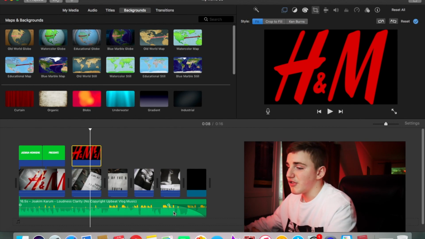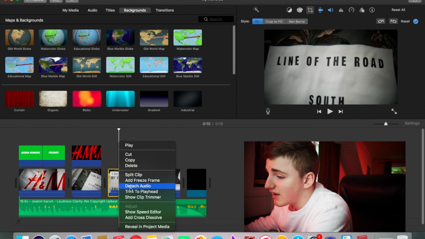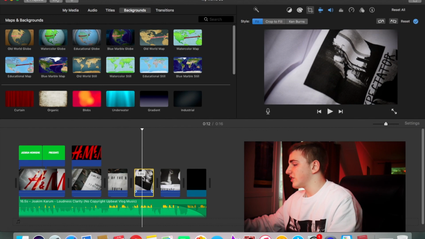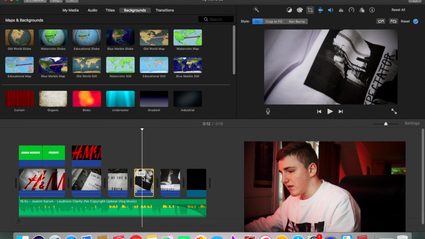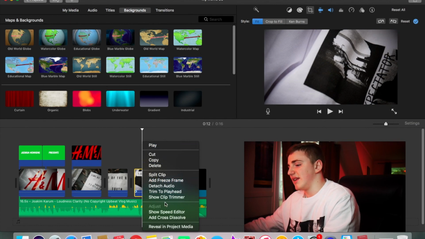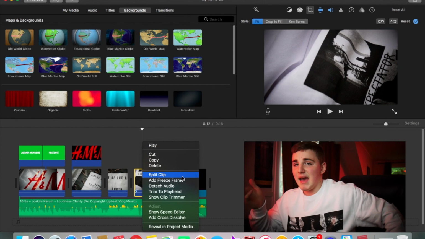And there's other things if you click on the clip. You could also split clip, freeze frame. You guys can mess with all that, but just on audio or any clip, hit the right button on your mouse, and you have a whole bunch of cool things you can do. Cut, delete, split. Those are some cool things. I'm not going to go into all that, but you guys can go ahead and mess with that.